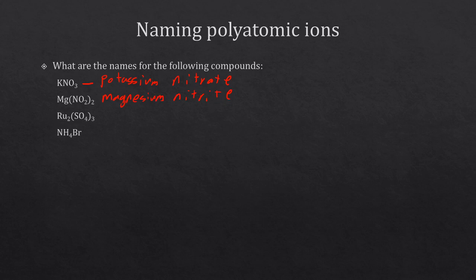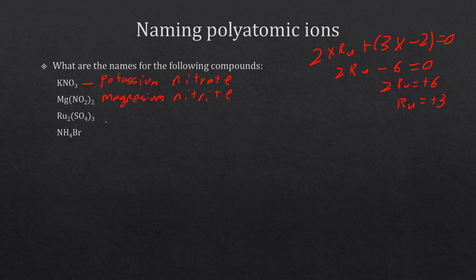We then have Ru, which is ruthenium. Yeah, ruthenium, which occurs in your transition metals, so it's type 2. So I have to worry about its charge. And then I have sulfate. So just like before, with sulfate, we have to think about its charge. It's -2. So we have 2 rutheniums, and we're adding to that 3 times the charge of sulfate, which is -2. That has to equal 0. So 2 rutheniums minus 6 equals 0. So 2 times ruthenium equals +6. I divide both sides by 2. I get the ruthenium charge has to be +3.